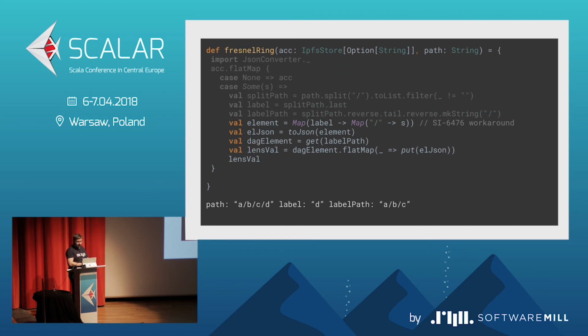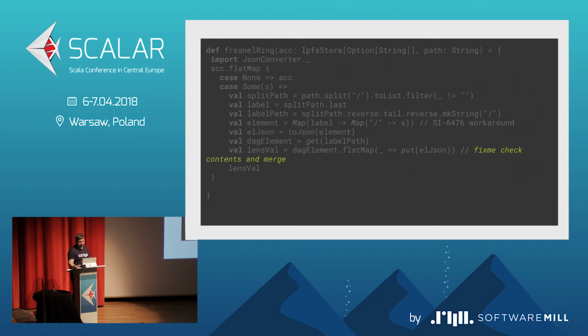Enough complaining, so I'm just moving that element to JSON, then I'm getting the label path, and then I'm flat mapping it, so I'm just combining two elements, because that will run in a fold. So I need to use a combination operation, which is going to be a flat map, and I'm just putting it there and returning. So actually, my program will be a very long flat map combinator.